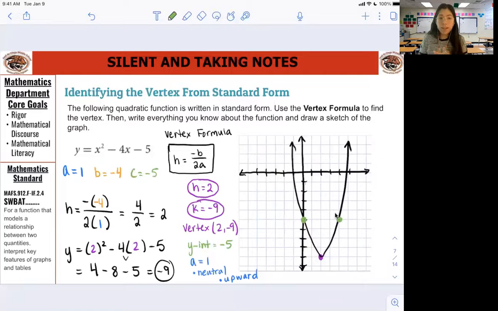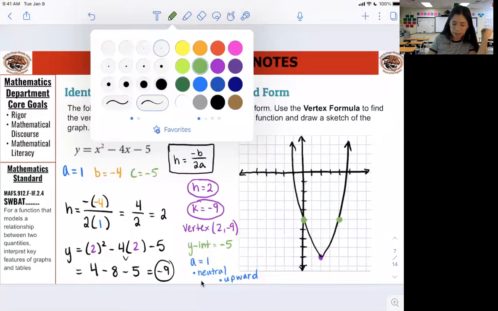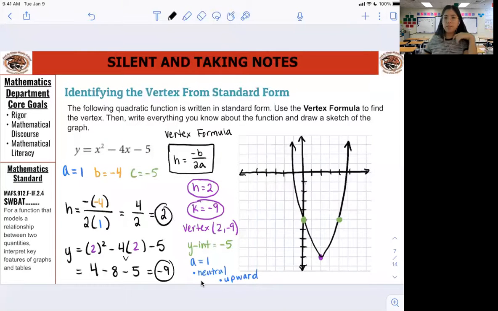Vertex formula, super important. That is something you definitely want to memorize. This little tiny formula gets you a lot of information, because if you don't have vertex form, if all you have is standard form, and you don't know where the vertex is, you can always find it using that formula. So it's going to be super useful. How do we feel about all this? Any questions? Take a look through it, make sure that you're writing things down, and see if anything doesn't make sense.